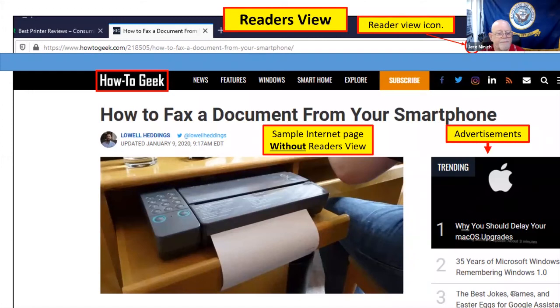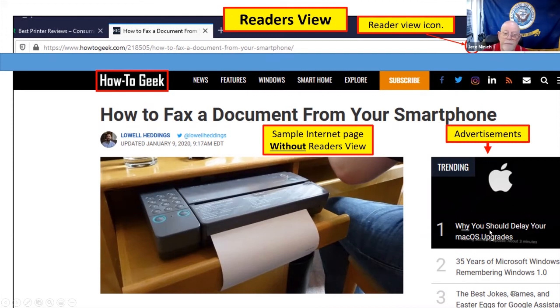Reader's view. As you can see by the address bar I have on this screen, I'm at the How to Geek website, and I'm looking at how to fax a document from your smartphone, which you can do. But look, I got all this stuff over here on the side.